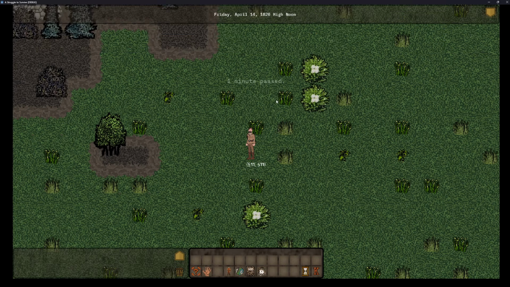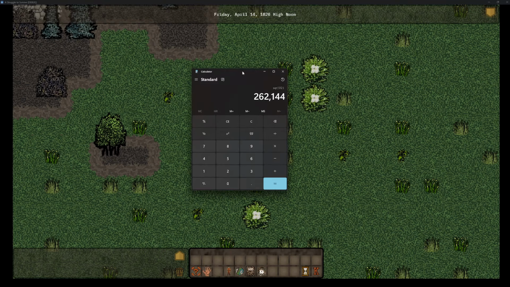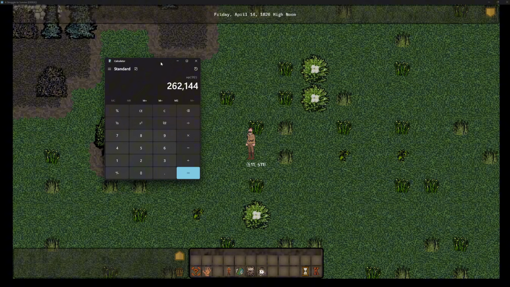And back when I did this, my goal was to have a wrapping world, so you never hit the edge of the map. And the game world is, like I said, a pretty good size game world, 262,144 tiles. Now taking this same technique, I was able to bring the size of the game world up to 1 to 2 million tiles.